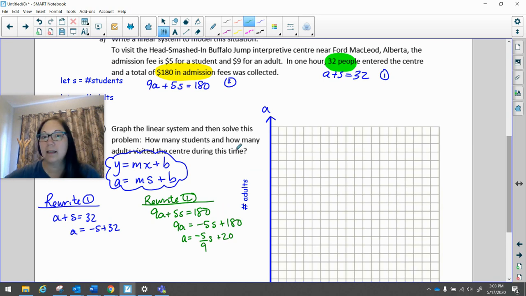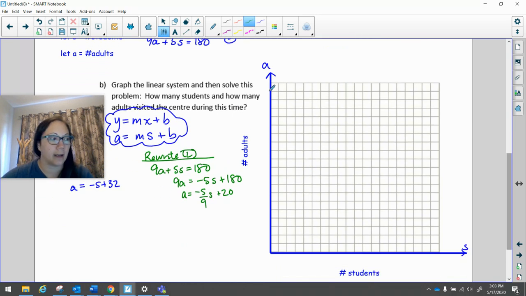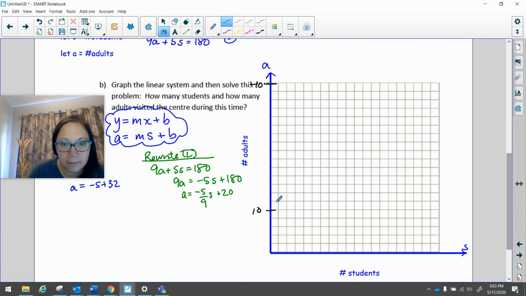Okay, so when I take a look at my grid here, I have 1, 2, 3, 4, 5, 6, 7, 8, 9, 10. I think I'm 20 high and 20 across. So those somehow have to fit all the way to 32 and 20. So I'm going to actually go all the way up to 40. I think this will divide nicely and make this 40 at the top. And every 5 squares then will be 10.